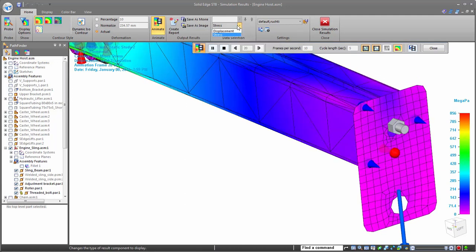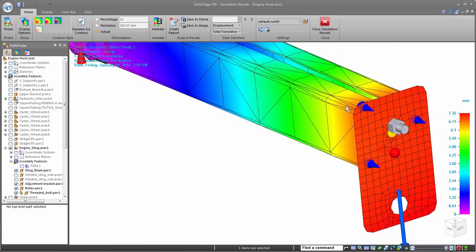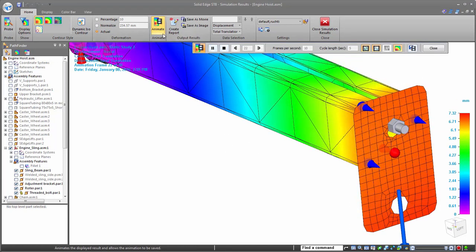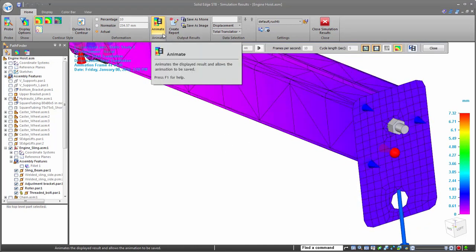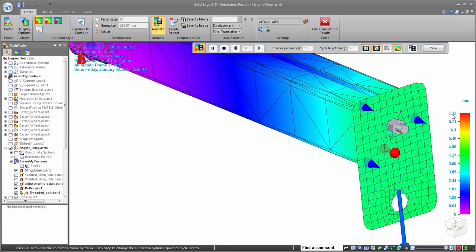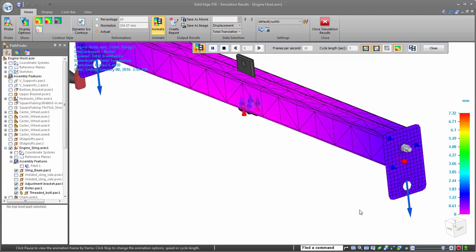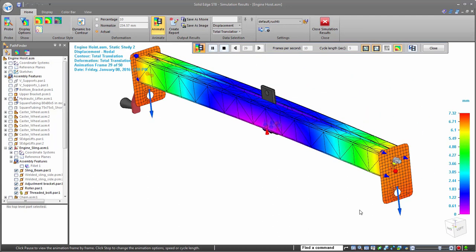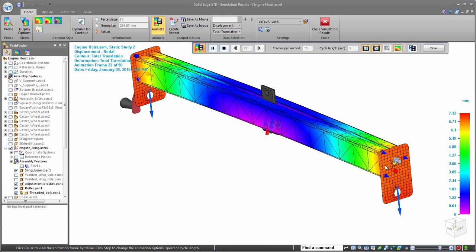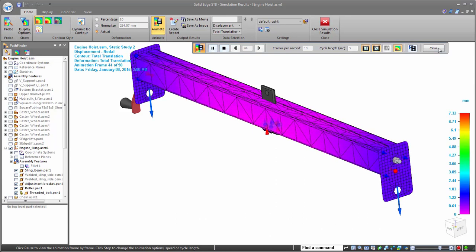We're not really interested in stress, but we're mostly interested in displacement. So click over to displacement. You can actually do that before you do the animation, and show how far this guy is moving. So we're at 7.32 millimeters. We're approaching 8 millimeters. That's going to be too much for this beam, because if it moves too much, it's not going to be able to travel along that threading. So we need to make some changes.